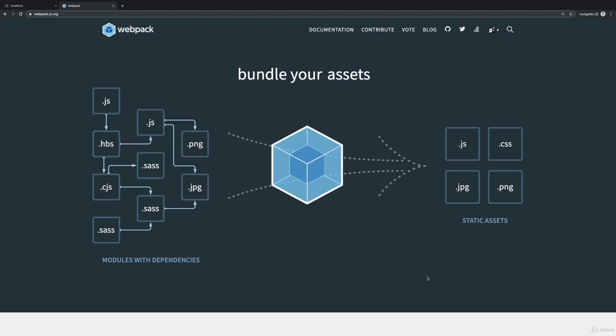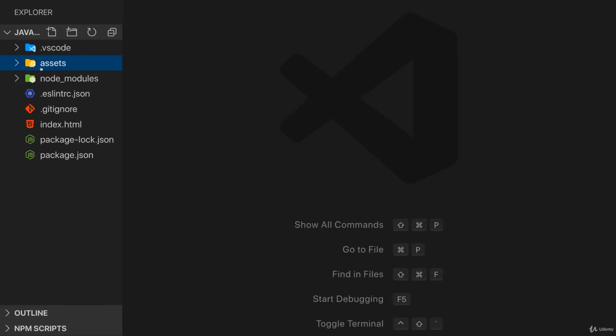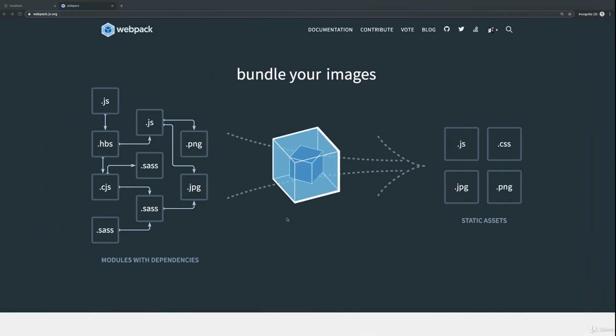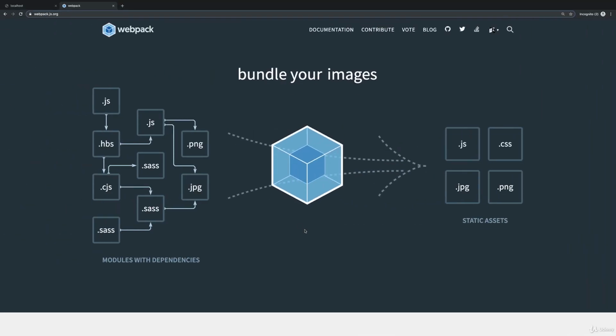So combine all these individual code files, these individual scripts, into one large script, so that we can write our code in a distributed way, with multiple code files, but that in the end they are merged together so that we don't send all these unnecessary HTTP requests. And for that, we'll use a tool called Webpack.